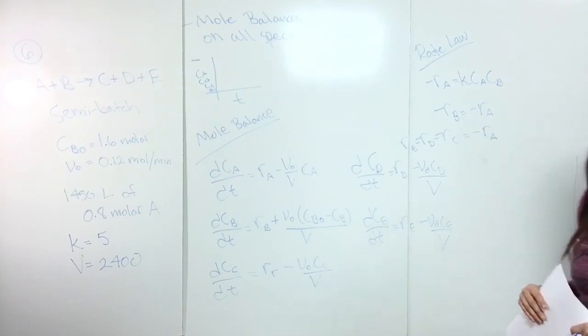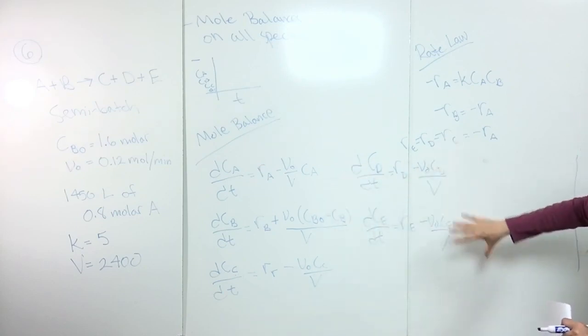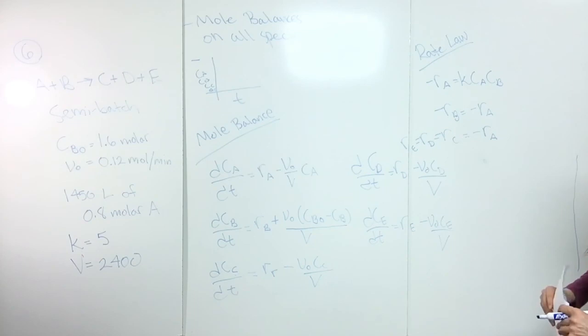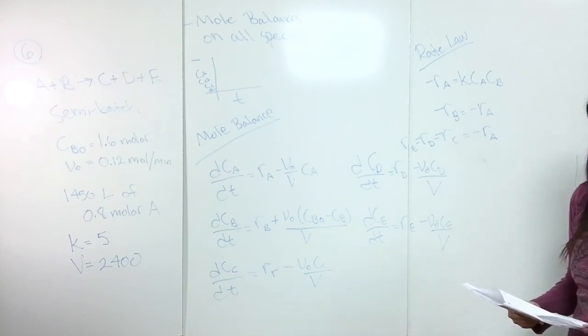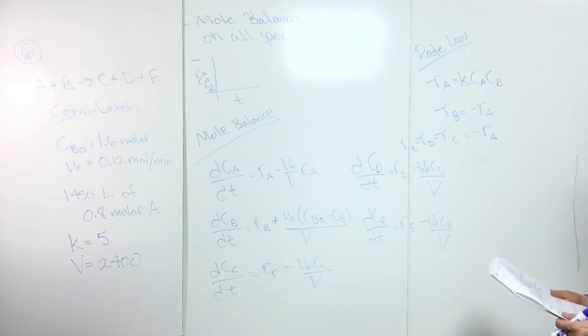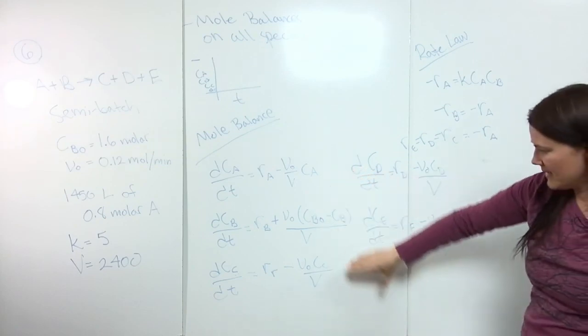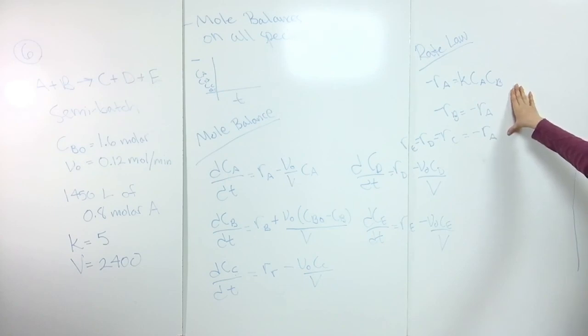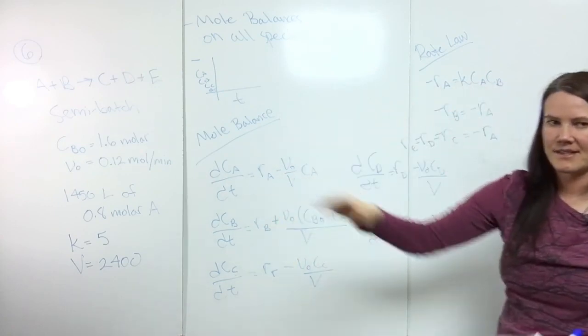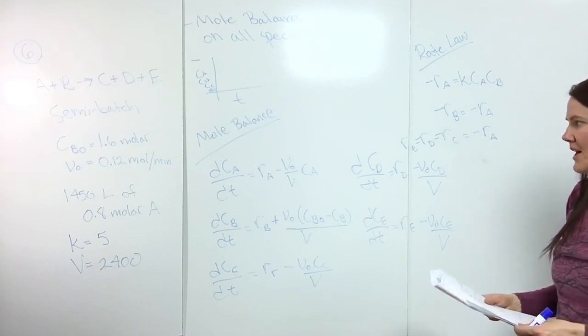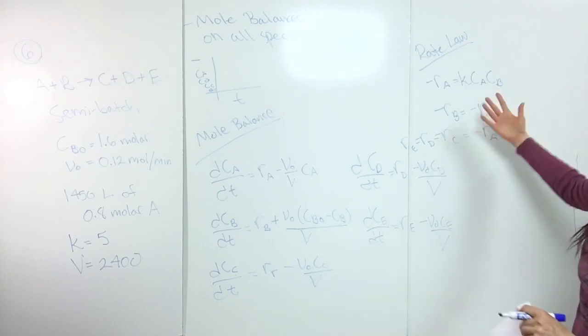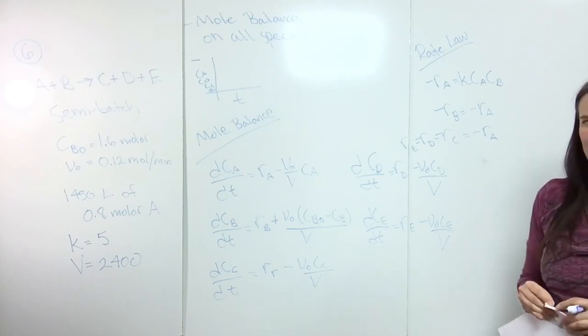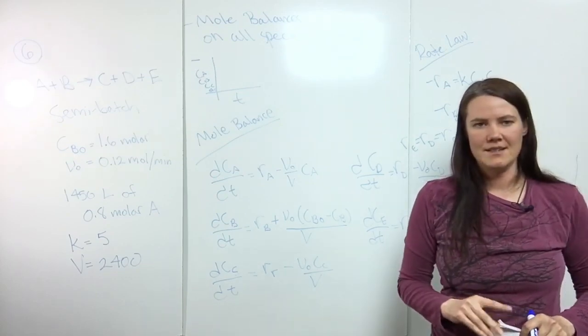Then at this point, I just plugged all of this into MATLAB and solved. So I just solved all of these coupled differential equations, and in the second part of this video I'm going to go over how I did that. But you could also do this in Polymath or any other ODE solver you like to use. And so really you would just put in these equations, put in your rate law definitions, and then all your constants, and just solve and do your plots. So that's how you get the equations for this and set it up, and I'll go over how to solve everything in the second part of this video.